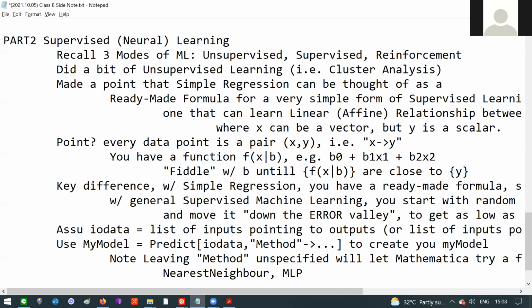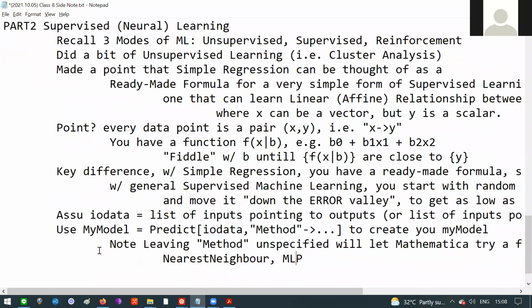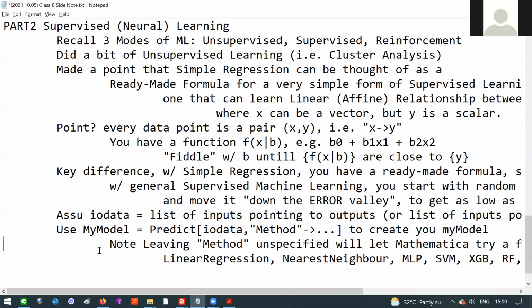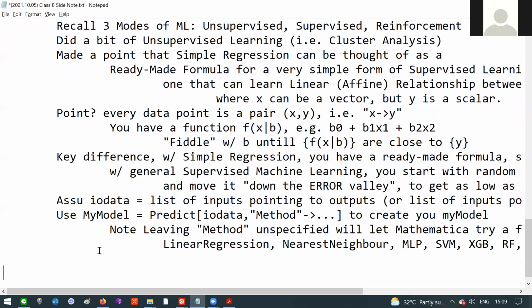Nearest neighbor, linear regression, multi-layer perceptron, SVM, support vector machine, gradient boosting, XGBoost, random forest, decision tree, Gaussian process. Okay, so these are the basic ones that are built in. You don't have to build anything fancy. There are more fancy ones built in, but you have to know them by a more specific name.